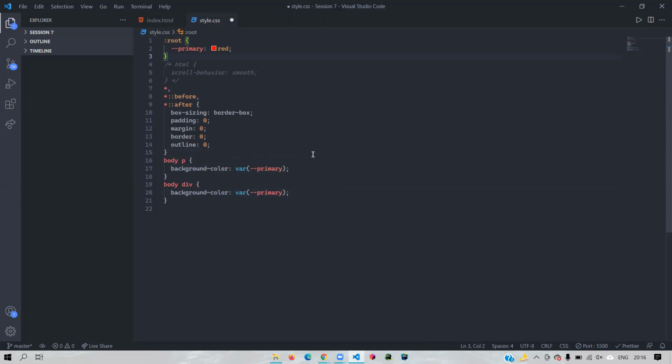Now, what's the benefit? When you're creating large websites, let's say you have 100 buttons, but the 100 buttons are located in different hierarchies, right? Let's say the first one is directly in your body, but the next one is inside a div in the body. You would not really want to have to access each one separately. So what you could do is create a variable with certain values, and then use those values for each and every button.